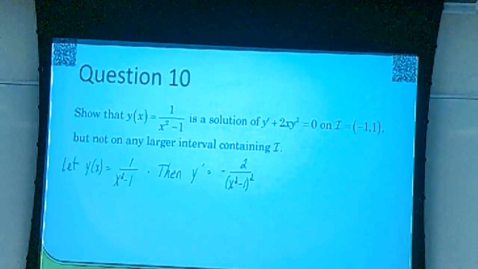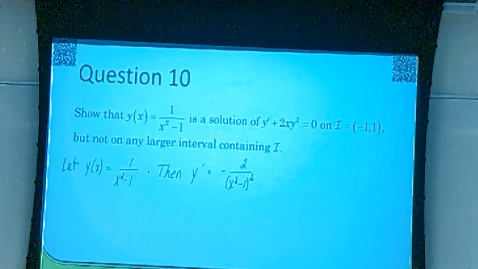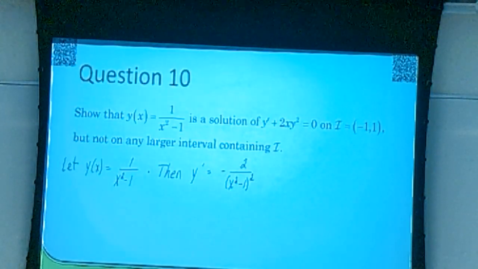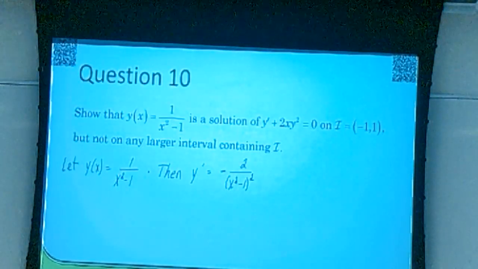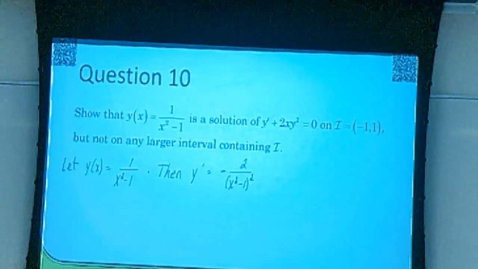How'd you get it? By putting parentheses over x squared minus 1 and then raising that to the negative 1. And then taking the derivative of the inside, which is 2x. So you bring the negative out. So it's negative times x squared minus 1 to the negative 2, because you subtract from the exponent. Does that make sense?